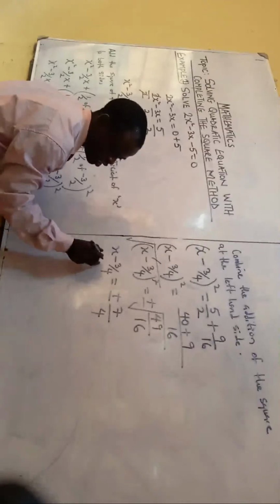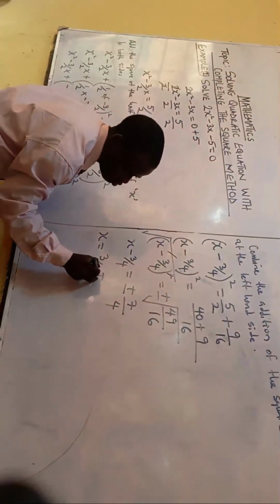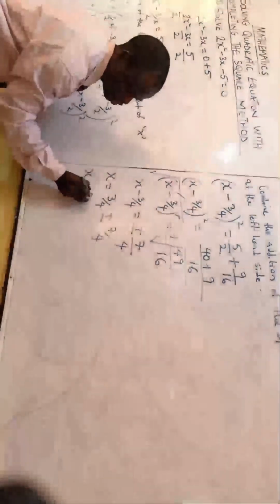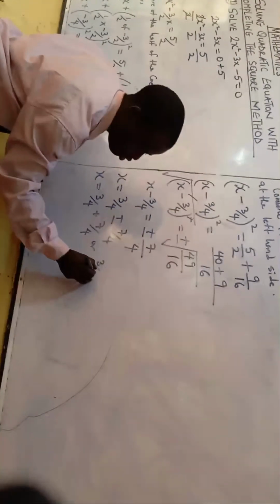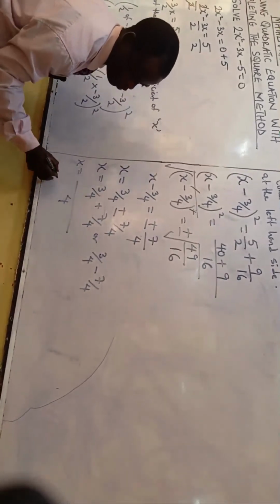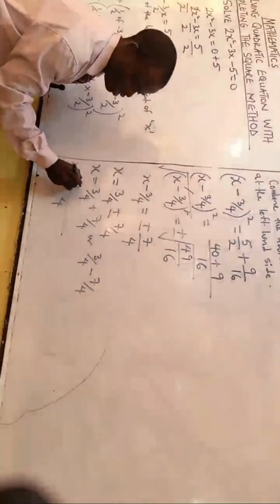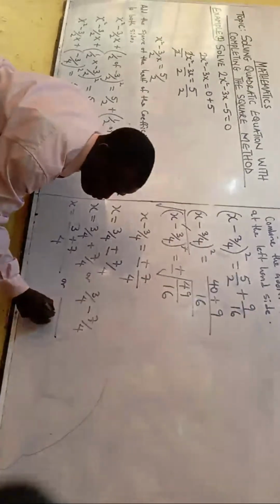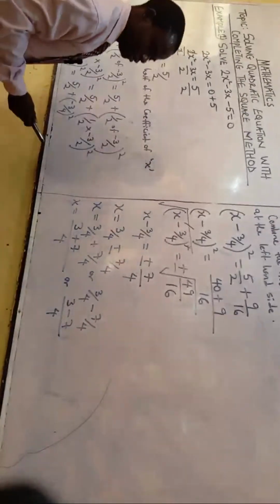Good. Now x equals, collect the like terms, minus 3 over 4 turns to positive, which is 3 over 4 plus or minus 7 over 4. Now let's separate the sign. X equals 3 over 4 plus 7 over 4, or 3 over 4 minus 7 over 4. Good. Now x equals, LCM is 4, not 1. Take note. 4 goes in 4, 1. 1 times 3, 3. Plus 4 goes in 4, 1. 1 times 7, 7. Or LCM 4. 4 goes in 4, 1. 1 times 3, 3. Minus 4 goes in 4, 1. 1 times 7, 7. Okay?